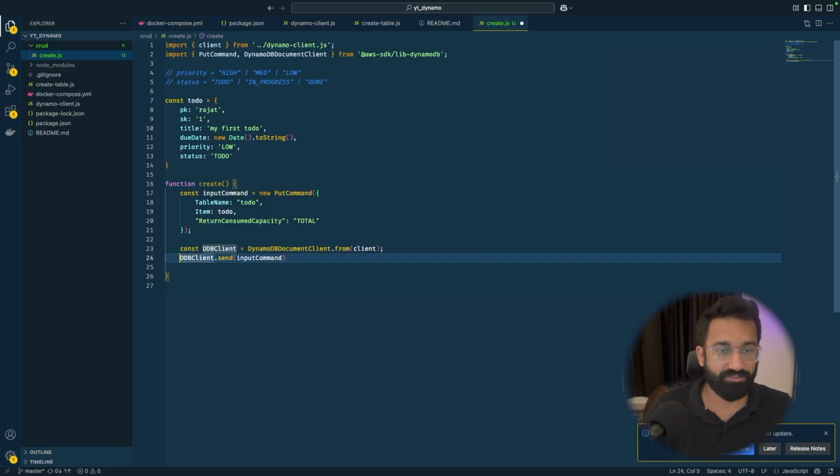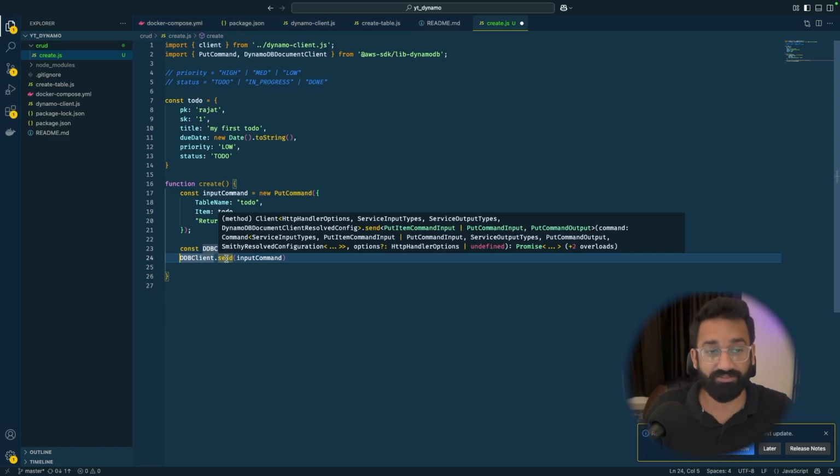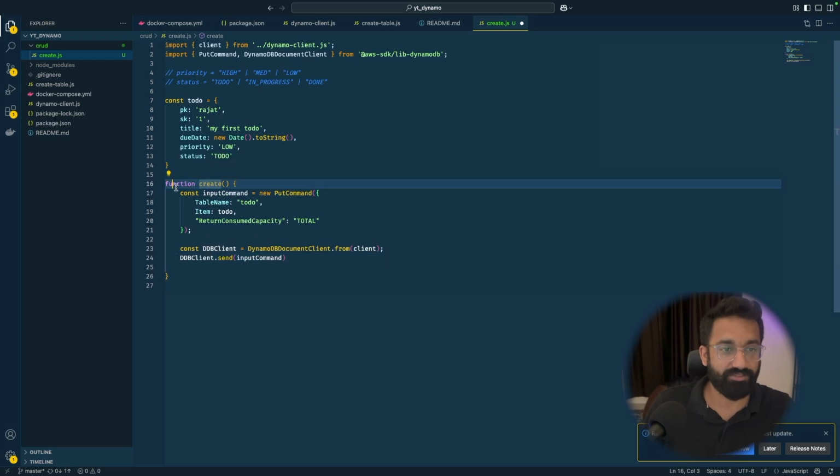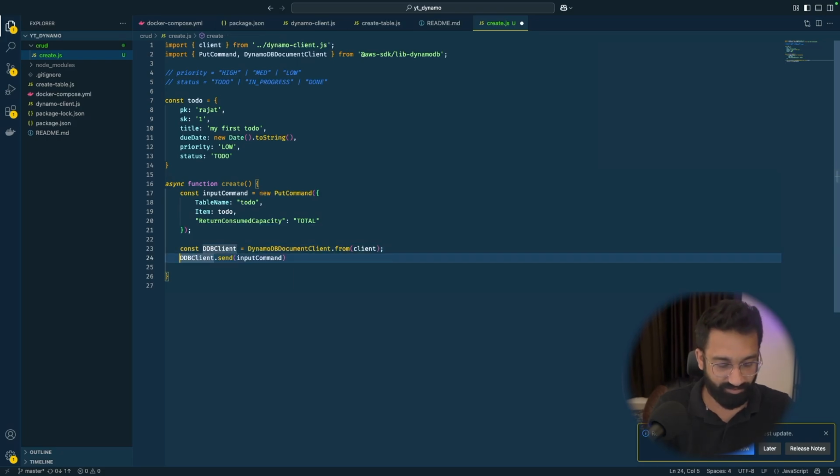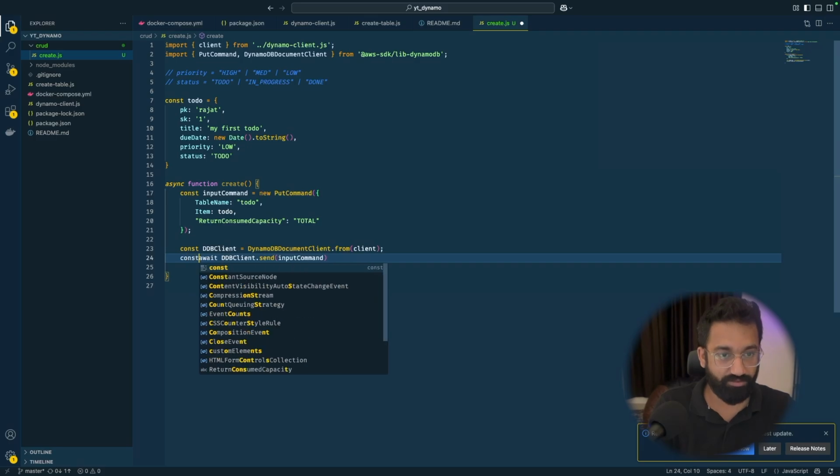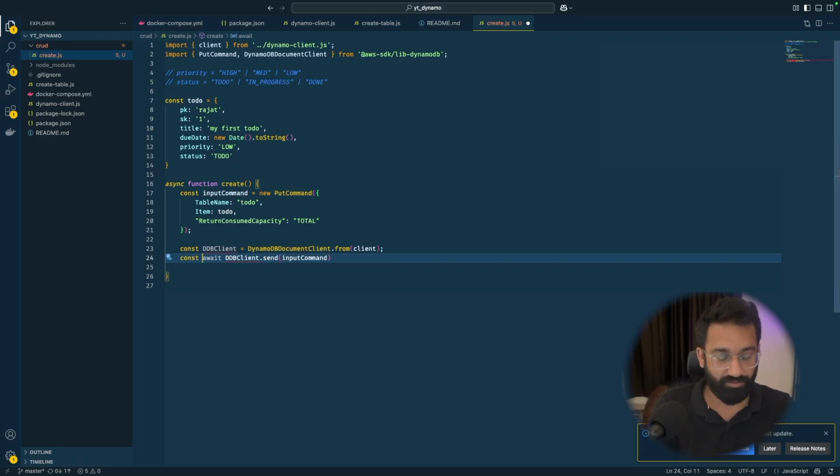If you just hover over it, it will tell us it is giving us a promise back. So let's create this as an async function to take advantage of async await structure. So async, oh sorry, this would be await, and const my to do.